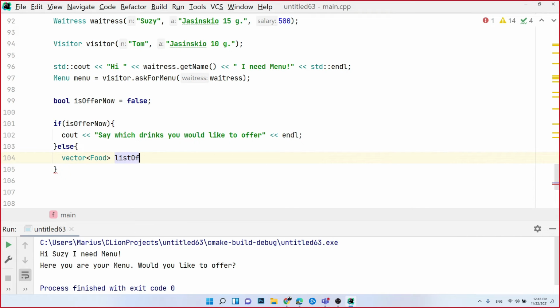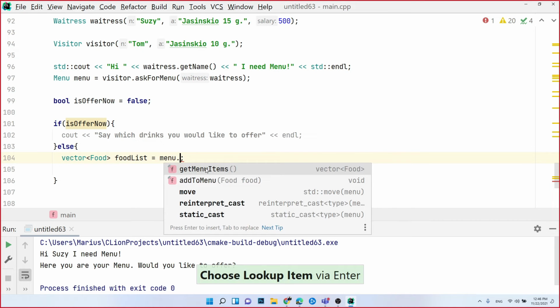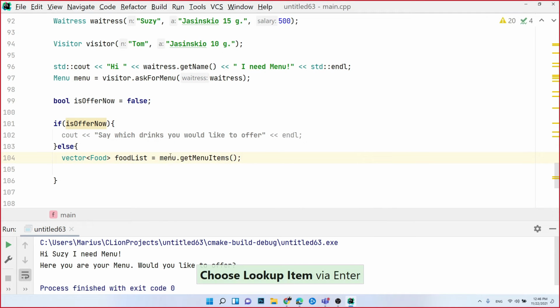Okay, we're just creating a food list, for example, and it equals our menu dot get menu items, because it's a food list, and now we're able to read our food list.